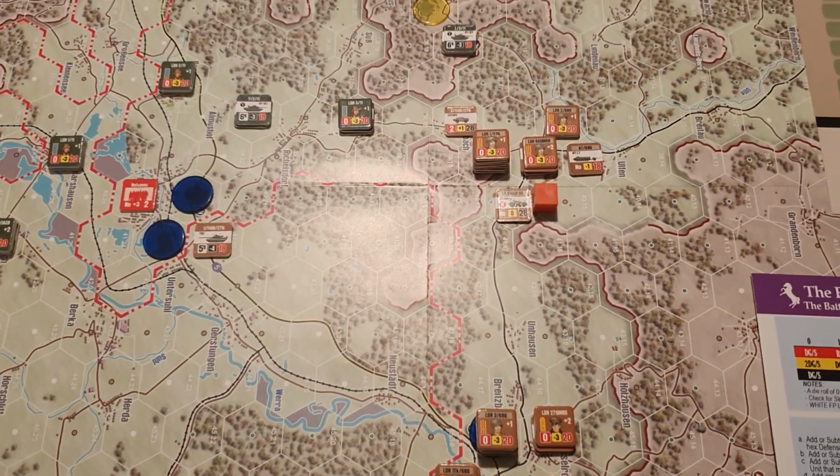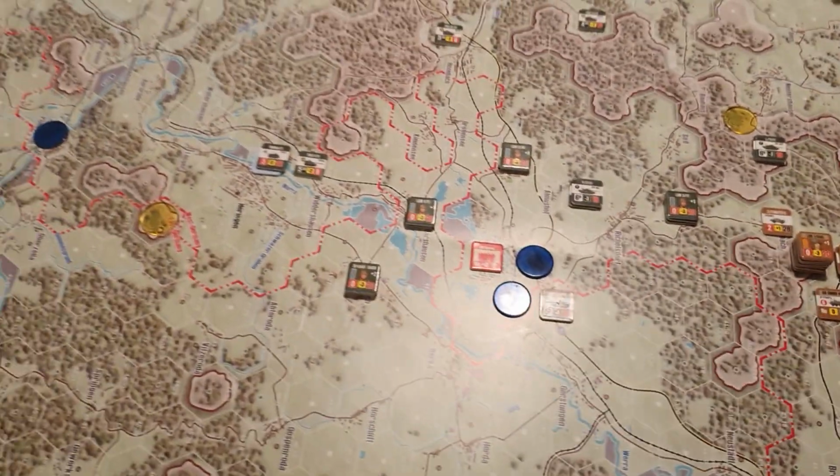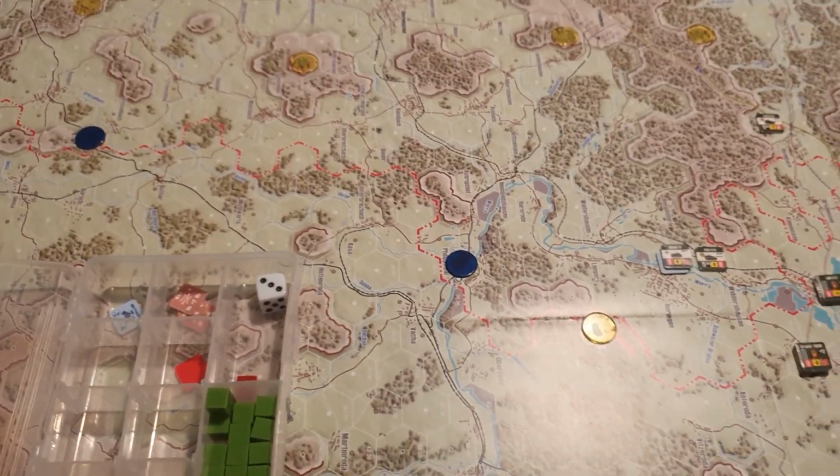Anything else? Yeah, I've marked the victory point hexes in with green discs. I think I probably did that already with the other thing.